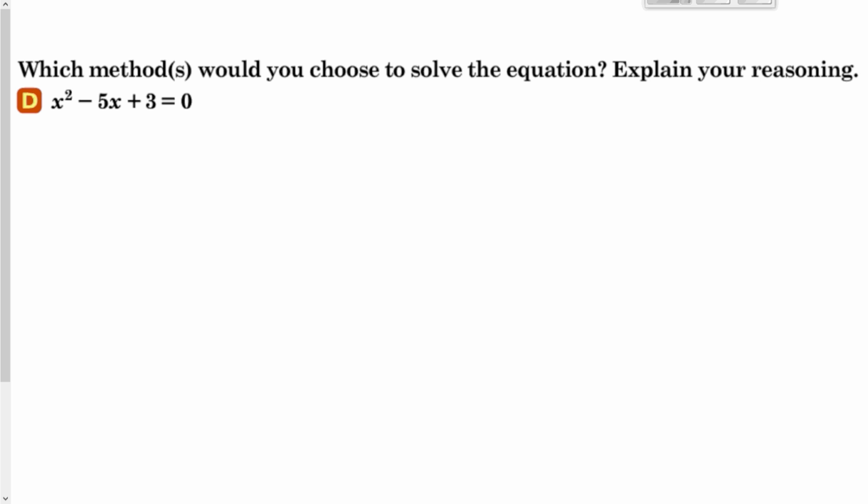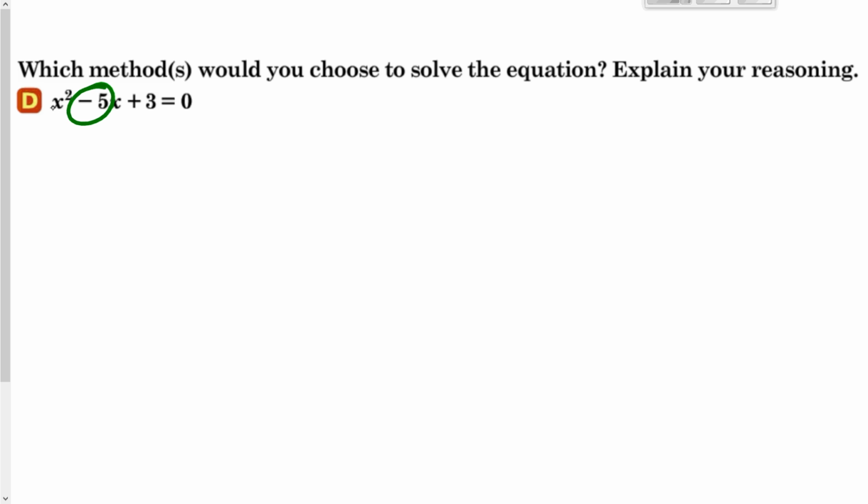Okay, you can go ahead and try this one if you want. So here we can try to factor this, right? It's not going to factor, because what times what is 3 but adds to 5? Nothing. So you could do completing the square, but this is an odd one. Whenever you have an odd b, it's kind of hard to complete the square, but you still could, but you're going to use decimals, and if you're going to use decimals, you might as well do the quadratic formula. So here you want to do quadratic formula.